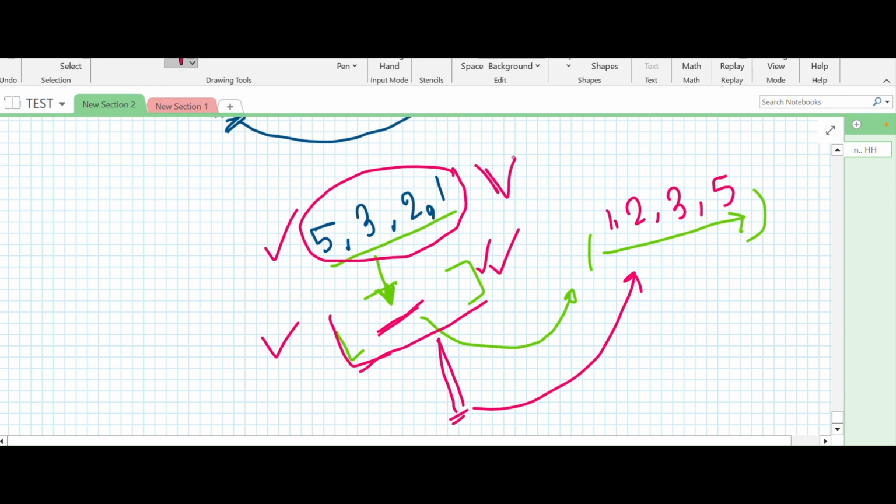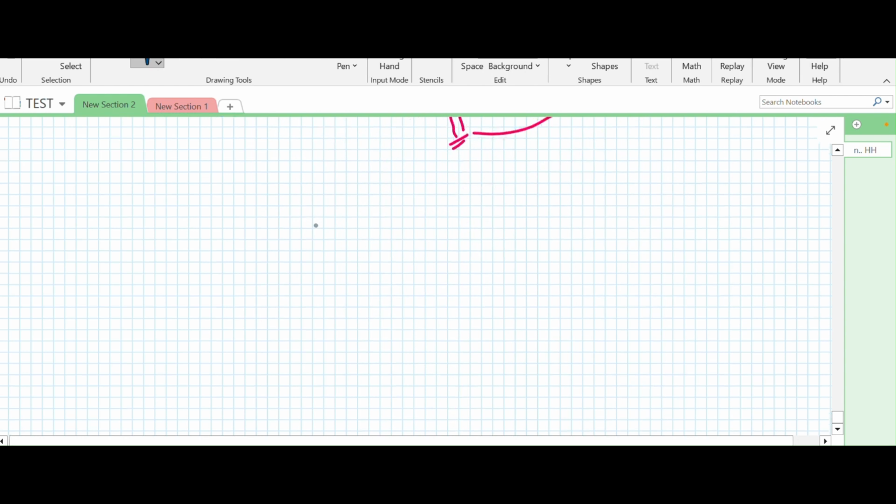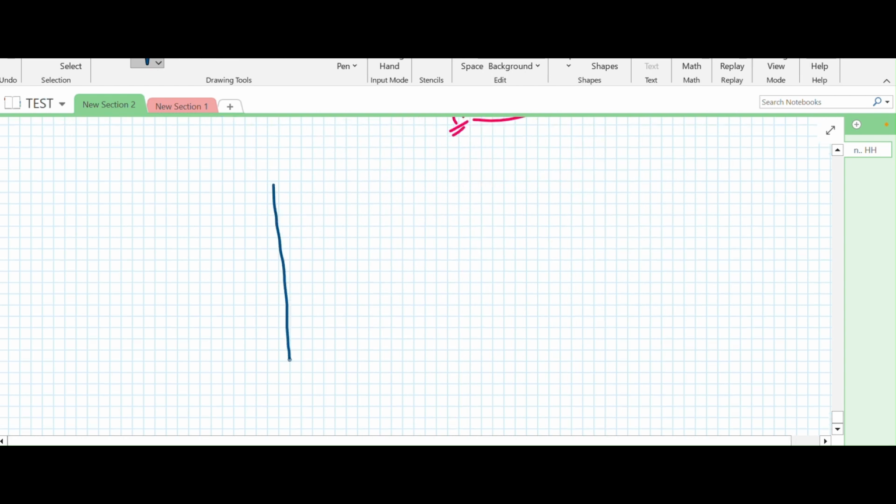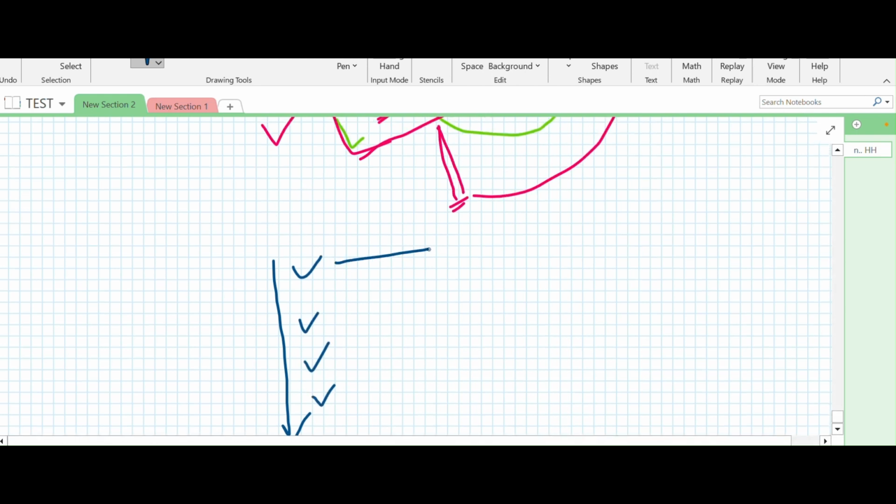Okay, so what is the extreme brute force approach for this? The extreme brute force approach is that we can find all permutations of the array. A permutation of that array means all possible reorders. If we find all possible reorders of that array, from every permutation we can find the reveal order sequence. And how can we find the reveal order sequence?